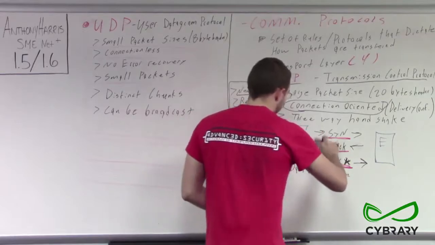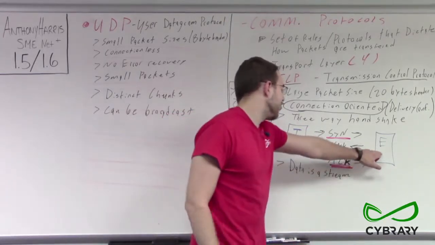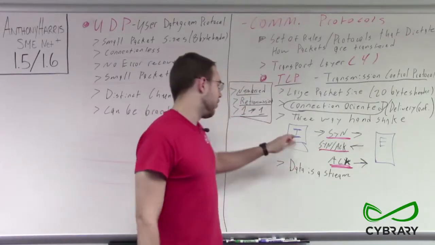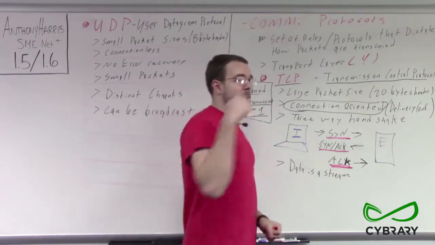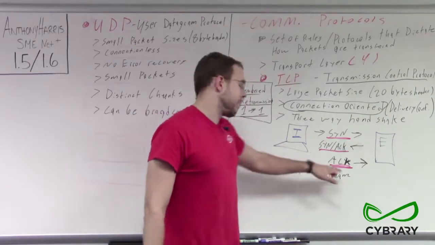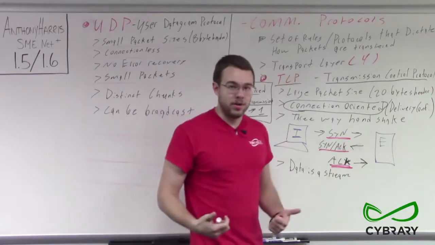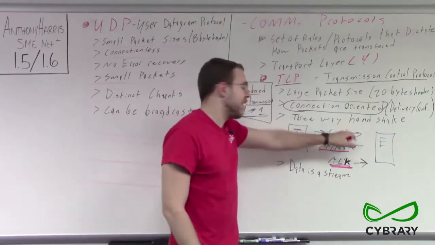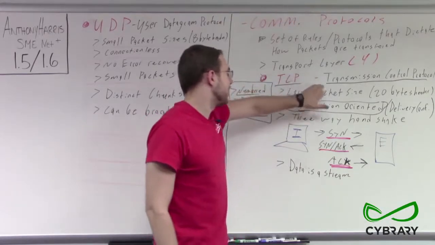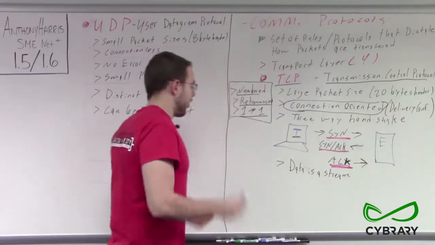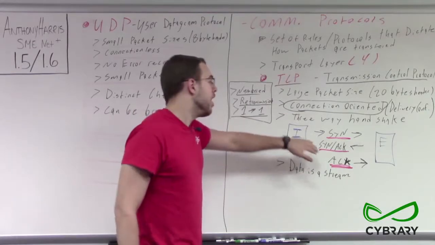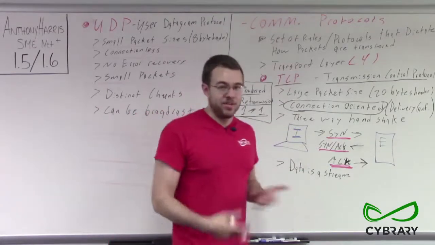So that's why we have this final acknowledge, because this final acknowledge tells the receiving party, okay, I got your response back that said you're good to go. So our sending party says, hey, are you ready to talk? Receiving party says, yeah, I can hear you. Can you hear me? And then our initiating party says, yeah, we can both hear each other. We're good to talk. So after we initiate that three-way handshake and verify that we have that connectivity between our two points, then we'll begin initiating our TCP communication. Our TCP, again, is connection-oriented. So we have to verify a connection. We have to maintain a connection in order for those packets to be delivered.